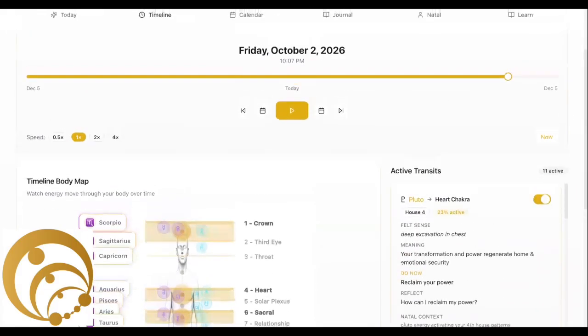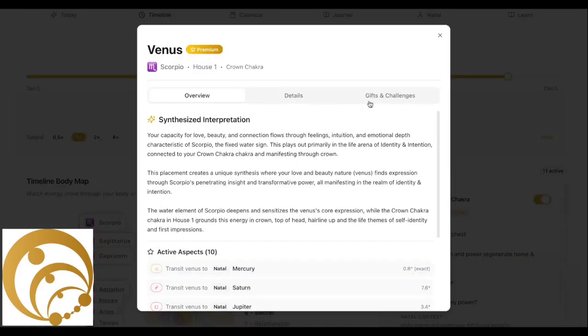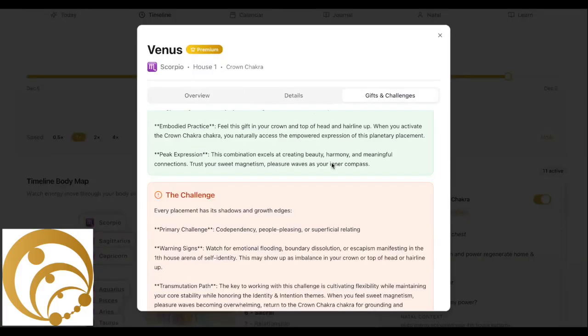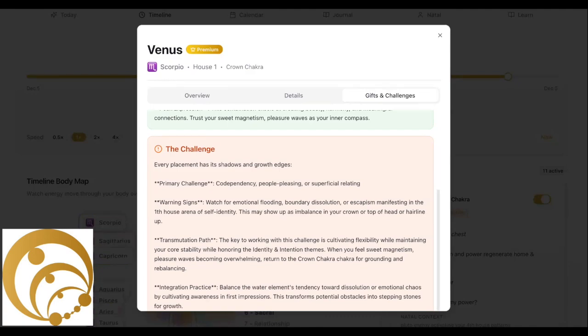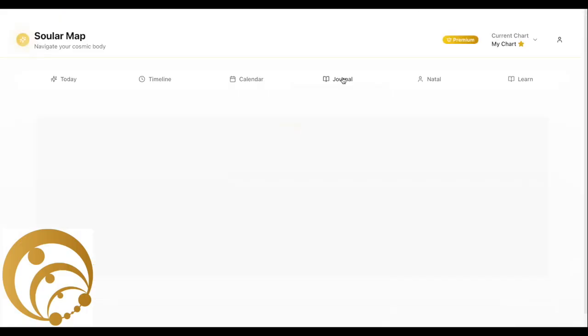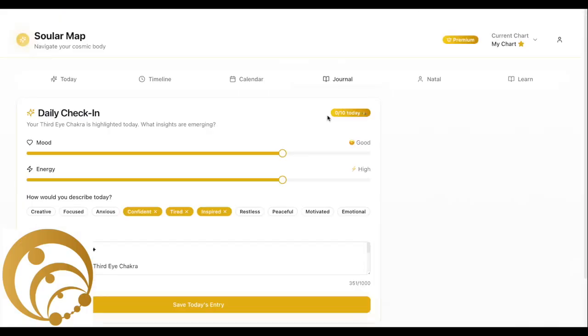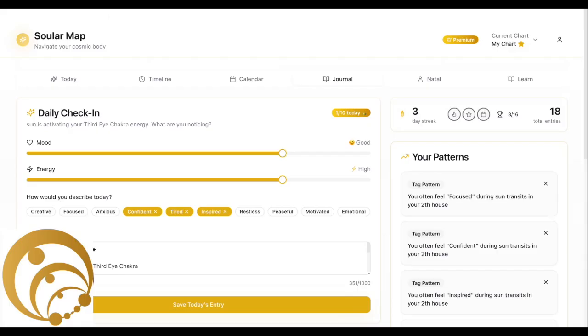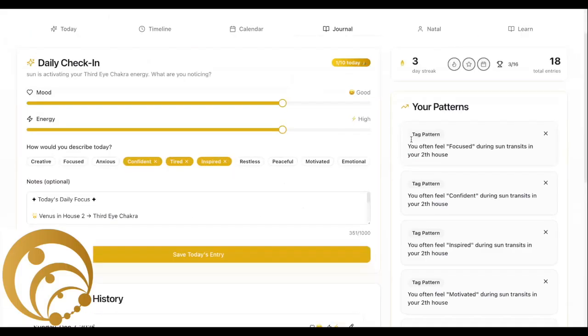And hey, if you don't want to wait for the planets to actually change, pop over to the timeline tab, where you can scan through the much more advanced features all the way to a year advance and literally see where the planets are actually going to be in your chart. And you can get readings on that far in advance. So with that being the case, let's dive even deeper.